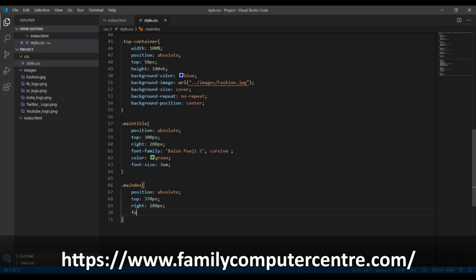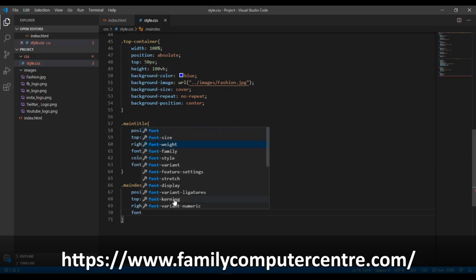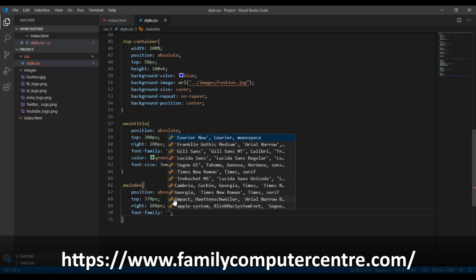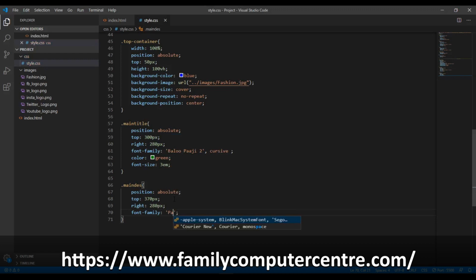Then I will say font family, I will choose something like cursive. Then I'm choosing something called Parisienne. Then I will choose the generic family cursive.